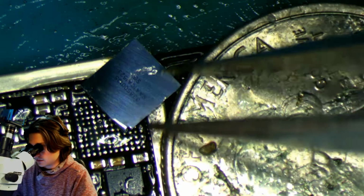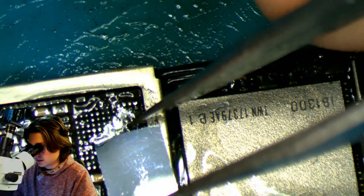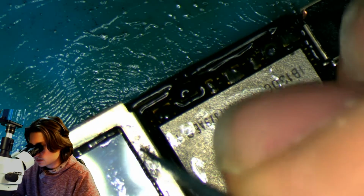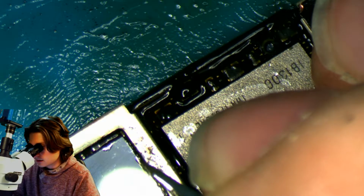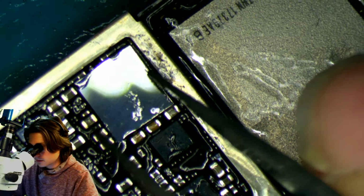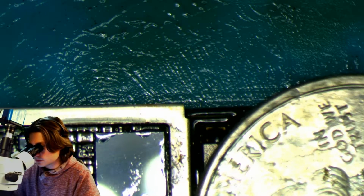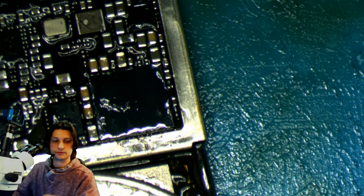There's a couple ways that you can do this. A lot of people like to hold the tweezers around the chip and apply the heat, but I like to sneak up on it and read the flux as it positions itself on the board. So I'm going to get it as close as I can, just seating it here. And that looks pretty good. Well, maybe a little bit more to the left. Alright, that looks good. The orientation is right. Let's get our quarter to there. And let's solder this bad boy back on.